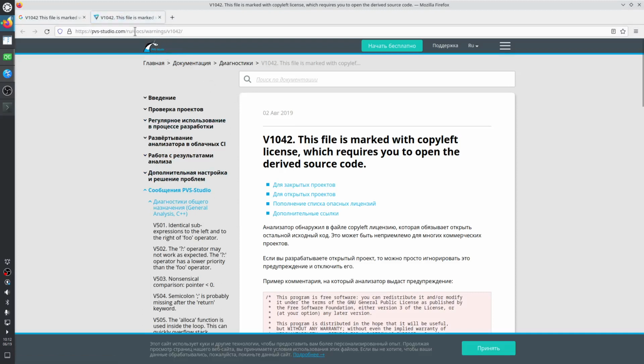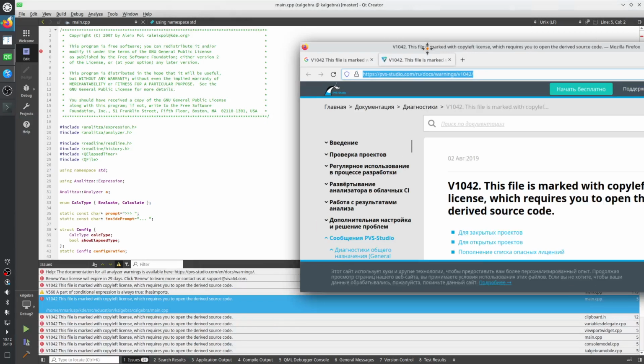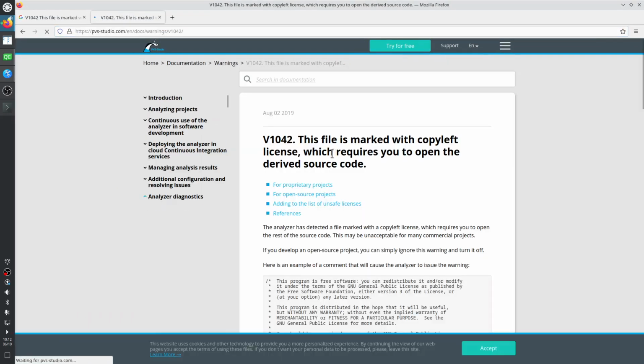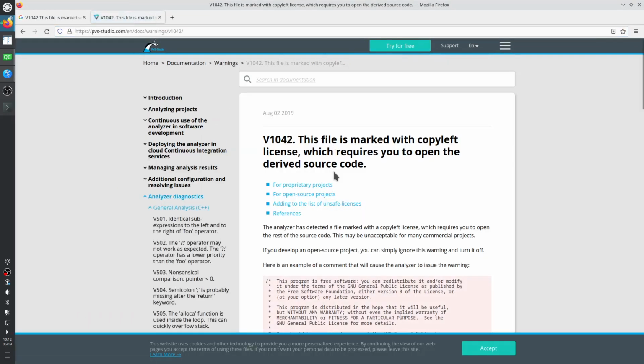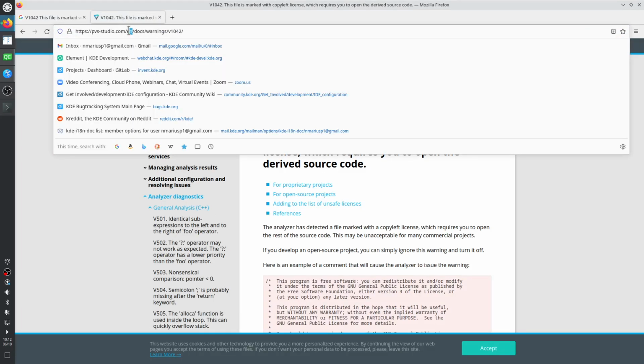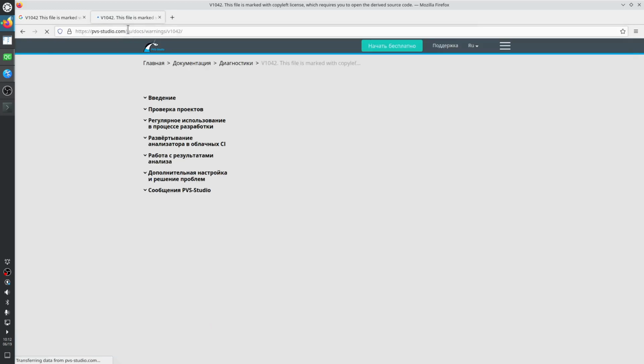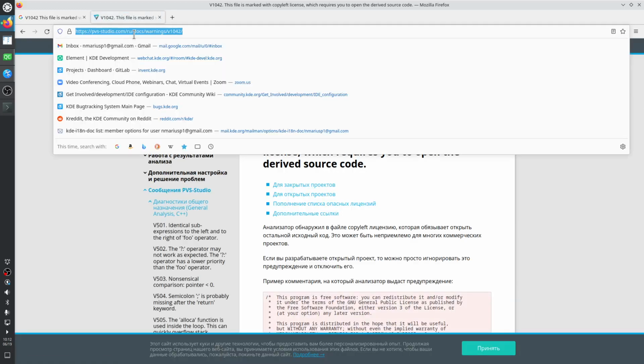It's in Russian. Let's change the language to English. Can we do that like this? Yes, we can. Otherwise, we can change the URL, RU to EN. It's going to work.